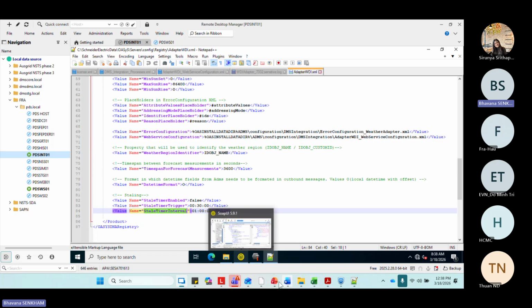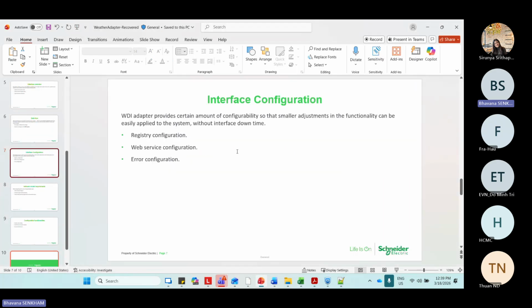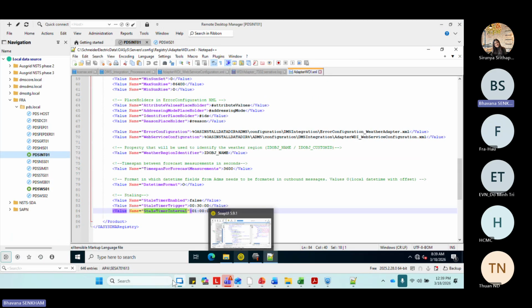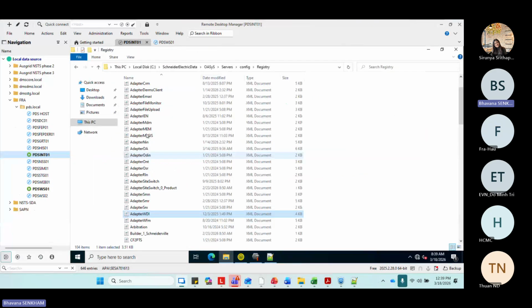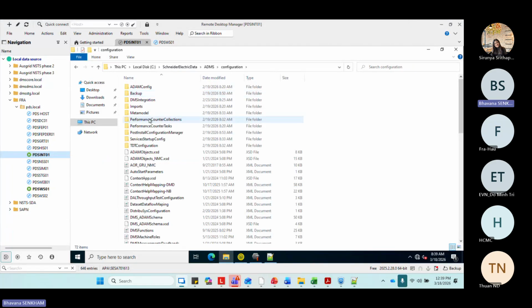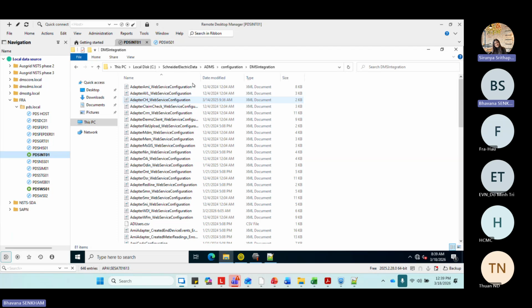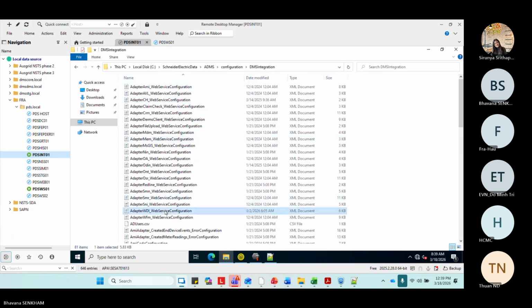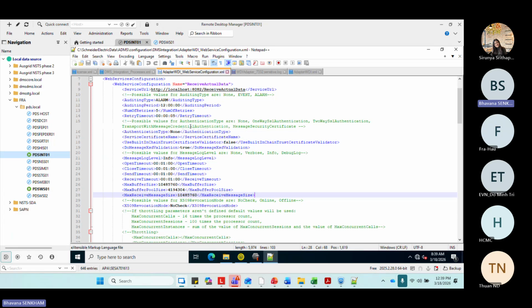Coming to the next configuration, this is the web service configuration. This is located under ADMS configuration, WDI web service configuration. Here we can define all the service URLs. The main things are the service URL that we can define, and the authentication type.